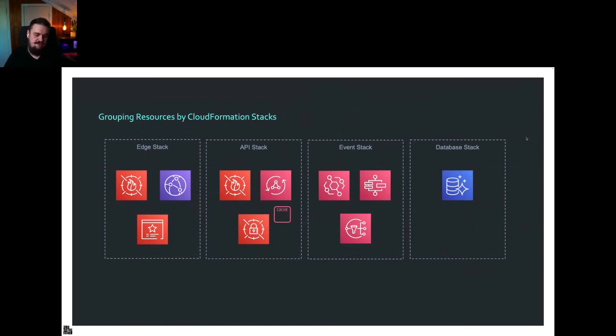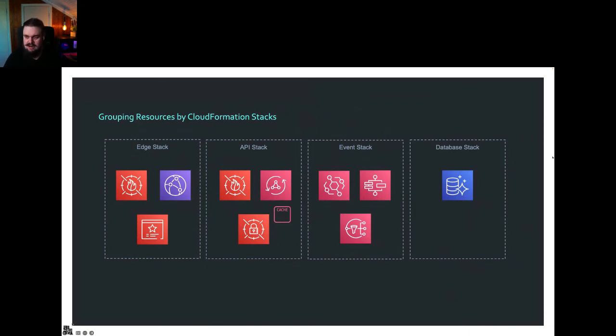Another thing I like to do is think about the stacks. If you're working with AWS CloudFormation or CDK, stacks make sense. If you're not using CloudFormation or CDK, stacks don't necessarily make that much sense, but they are just a way of grouping elements. Even if you use Terraform or something else, you're probably doing some kind of packaging, with some module that handles parts of this. You shouldn't really have one massive file describing every resource in your AWS account. Instead, you should try to make logical groupings within your setup.